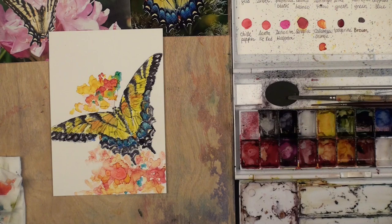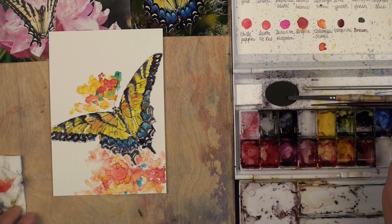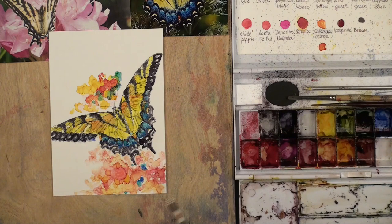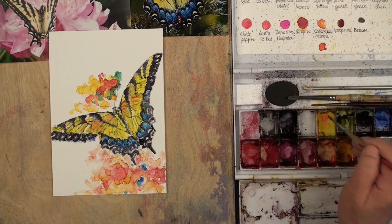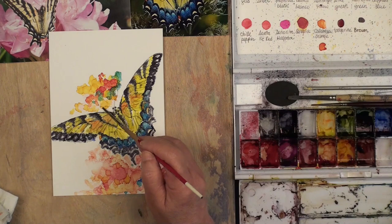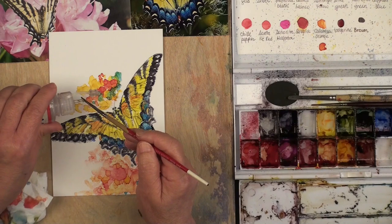And then I'm going to come in with just a little bit of the sapphire blue, just to do a little bit dark in there. And now I'm going to come back with my yellow. I just changed brush so that I don't have to do too much cleaning. I'm just going to soften this. And soften that.